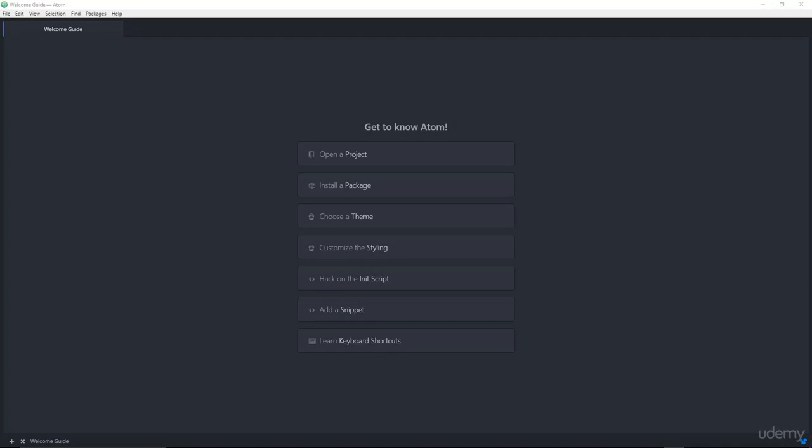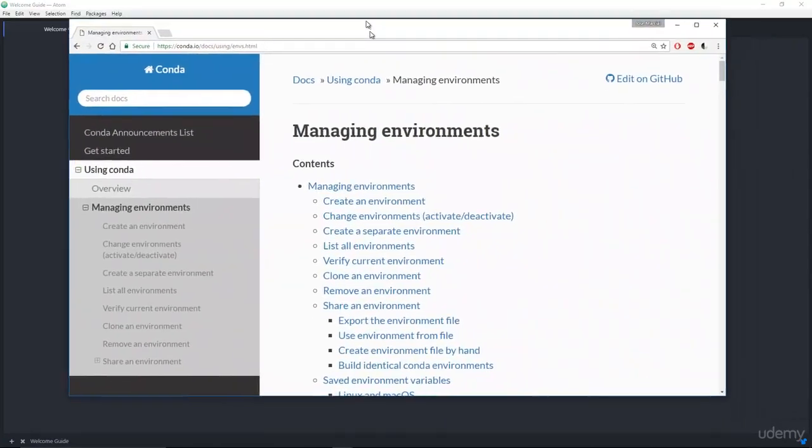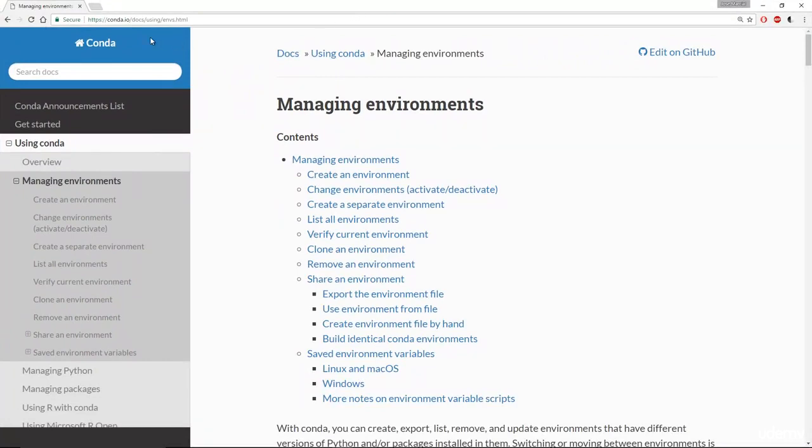a virtual environment using Conda, what I wanted to point out is that Conda itself has really good documentation on creating virtual environments or managing environments, and it's linked to in the resource notes, but let me jump to that website real quick over here and show you what it looks like. Just go to conda.io/doc/using/envs for environments.html, or just Google search Conda environments, should take you to this page, or just use the resource link. But this has a lot more details than what we're going to be showing here.